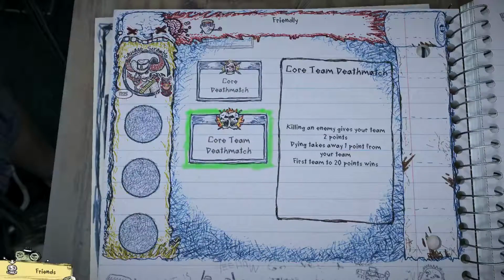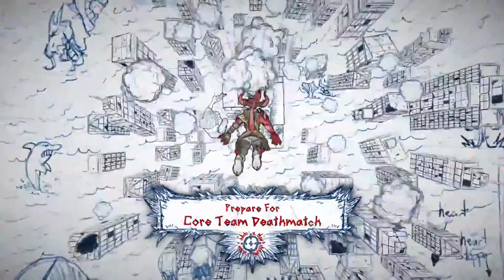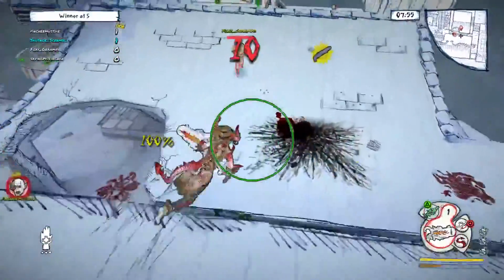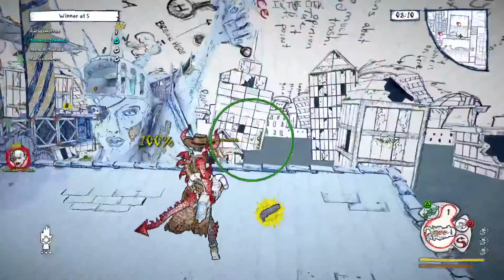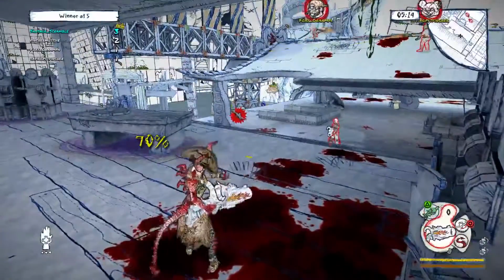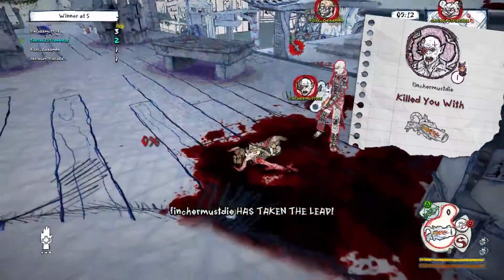So when you get into ranked play with Drawn to Death, you get into core deathmatch and core team deathmatch, and this is really where the rule sets begin to differentiate themselves from other shooters. We wanted defense and offense to matter in Drawn to Death, and with that, every time you die in core deathmatch or team core deathmatch, you or your team will lose 1 or 2 points.